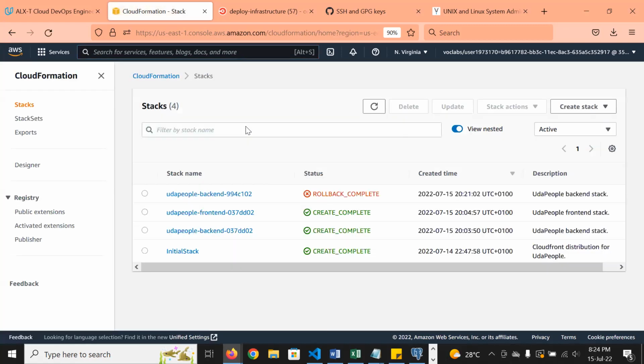It could not delete buckets, so I had to delete a bucket before I was able to delete the CloudFormation stacks for the front end. So in my destroy infrastructure, I made sure I delete the bucket for that stack before carrying out the delete stack command. So just click on this one after the other and delete. But please don't delete the initial stack.